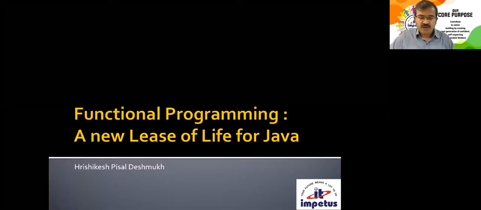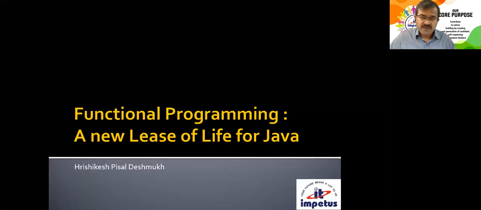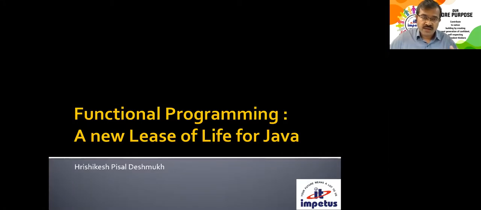So let's quick start and understand what this particular functional programming is all about. The moment in Java SE 8 this concept was introduced, Java's popularity saw about a 2 to 3% point improvement. When we talk about these indexes, which keep track of which language is how popular, how many companies, industries, and developers are adopting it, Java saw a substantial gain. It regained substantial popularity with the introduction of functional programming.